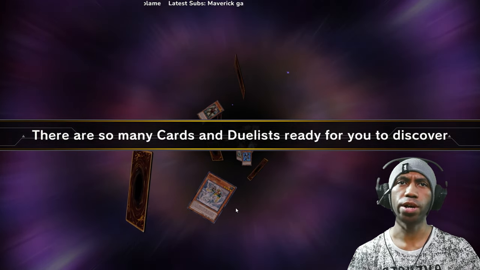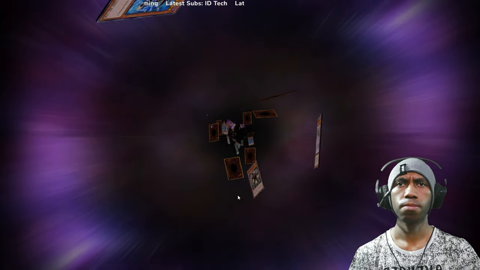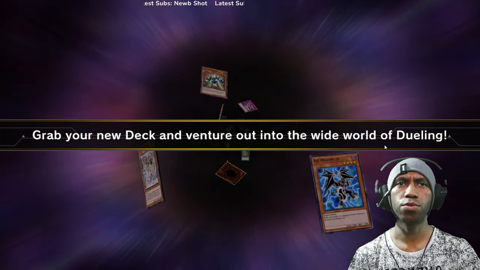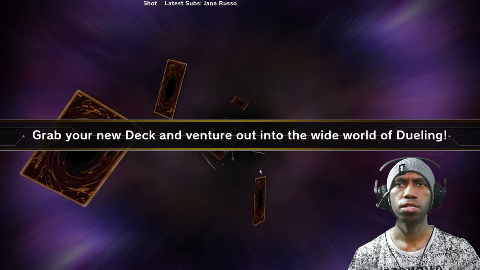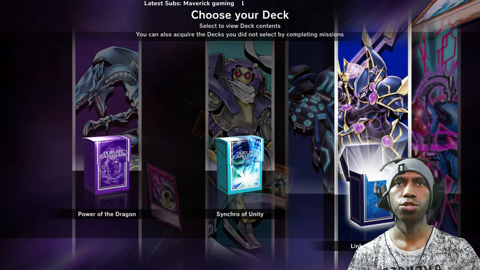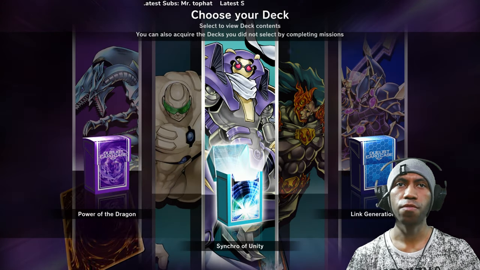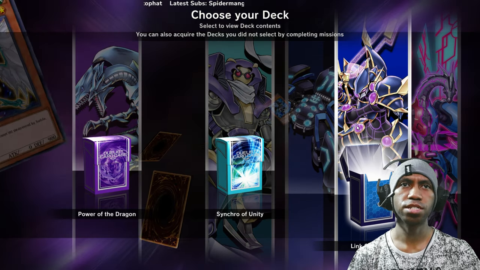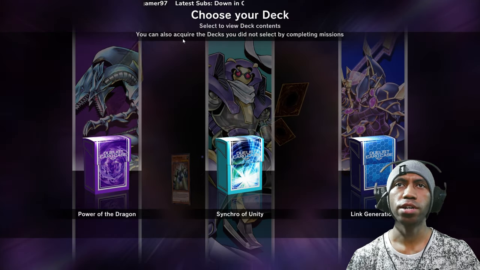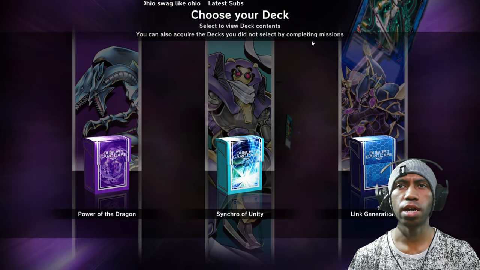There are so many cards and worlds ready for you to discover. Grab your new deck and venture out into the wide world of dueling. Choose your deck. Power of Dragon. Synchro of Unity. Link Generation. You can also acquire the deck you didn't select by completing missions.